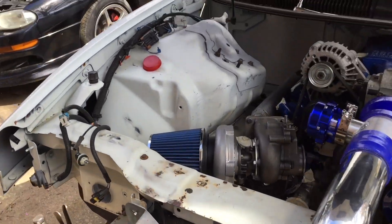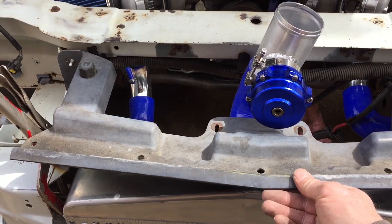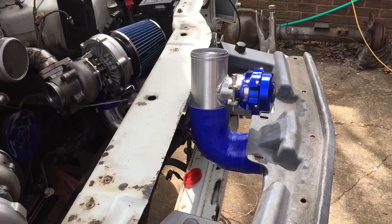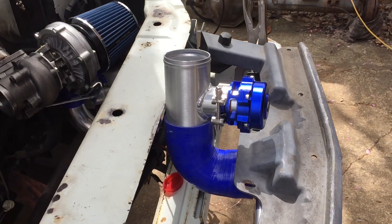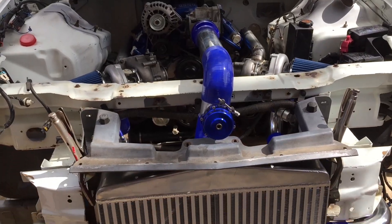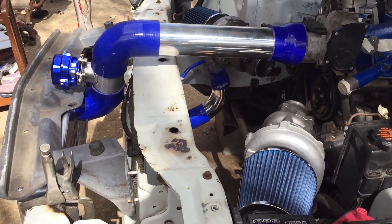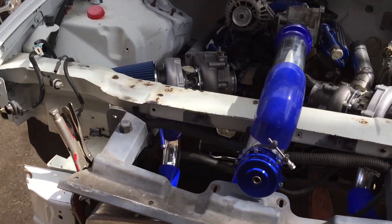I still want to try the other way — putting the blow-off valve there. I'll probably have to cut this support a little bit and cut the rubber and this tube. This is my second vision of how the intake pipe's gonna be — have it like that or the other way. Big decisions, major choices. I'm at a whiz wheel, so I'm gonna shoot up to Tractor Supply and get some whiz wheels, some welding wire, and I think I'm gonna need another piece of angle iron to support that intercooler bracket up a little better.